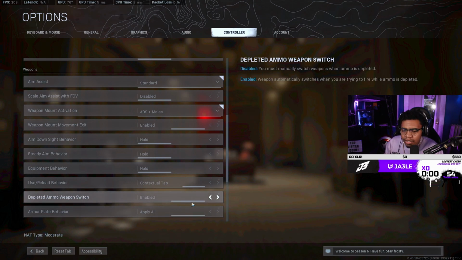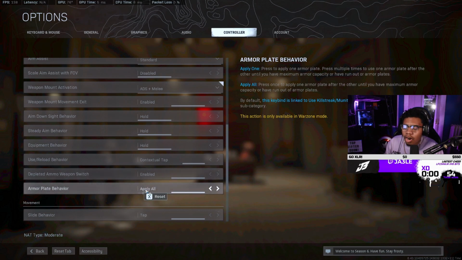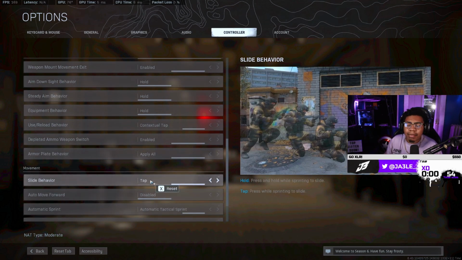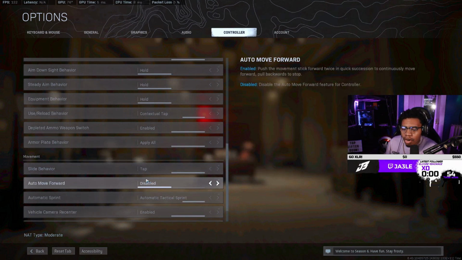Depleted ammo switch, that's always been enabled. I don't plan on changing that. Armor plate behavior to apply all. And slide behavior to tap. Slide behavior to tap makes it way easier to slide cancel. So instead of holding and then tapping and then hitting X or A, whatever your stand button is, you just tap X. You know what I mean? Makes it way easier. Auto move forward I have disabled.